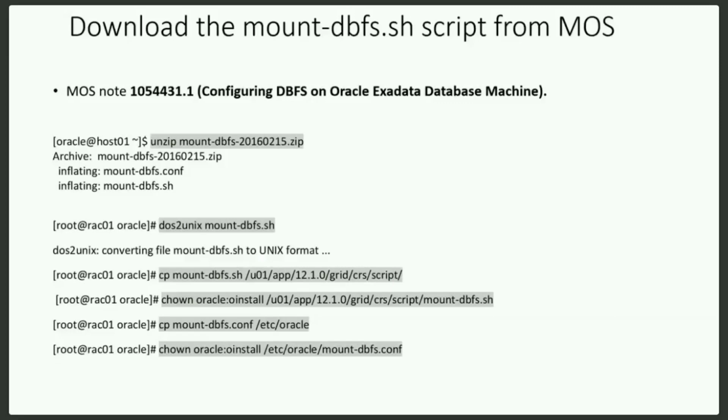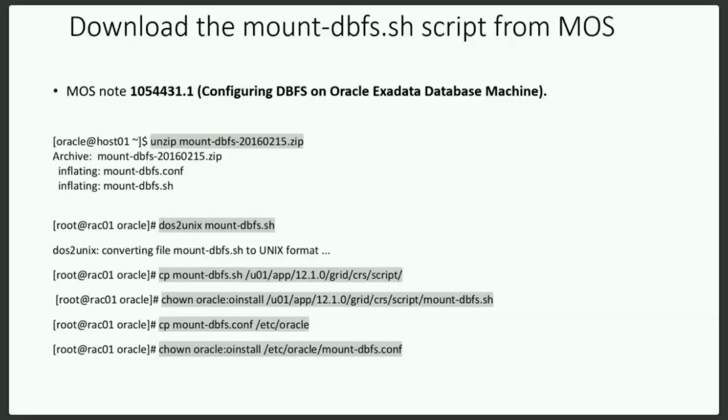Now in Exadata, there's a particular My Oracle Support note that details how to basically set this up on Exadata, and it can also be applied to non-Exadata platforms as well. So this particular note, 1054431.1, has a few attachments. One of them is called the mount-dbfs version zip file. So you may find that the version is different now. I think it's pretty old, this one, 2016. So the version may have changed.